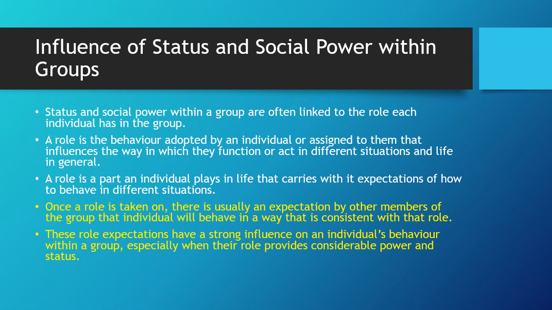So once a role is taken on, there is usually an expectation by other members of the group that an individual will behave in a way that is consistent with that role. So if you happen to be of the lower status and then all of a sudden you start being really out there, there is a good chance that you are going to have some issues, right? So if you start making demands and trying to influence people, it's not going to work. So these role expectations have a strong influence on an individual's behaviour within a group, especially when their role provides considerable power and status.